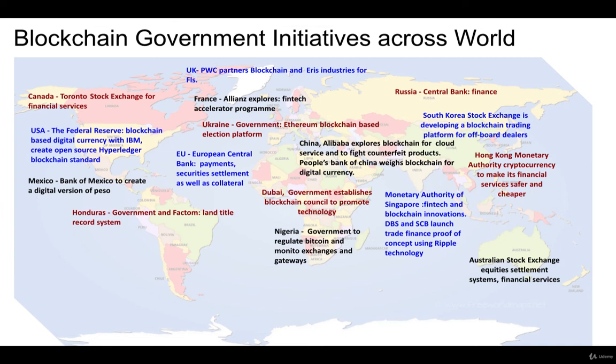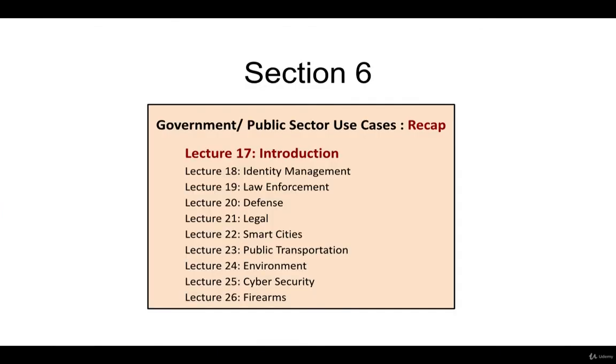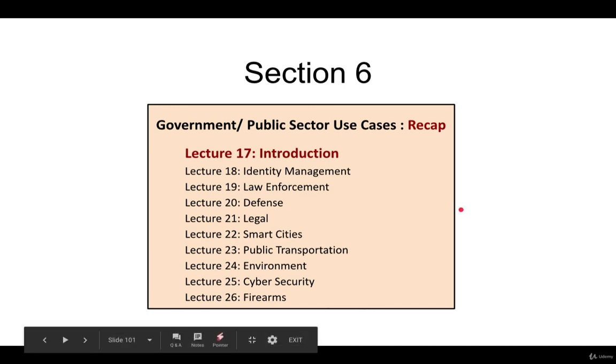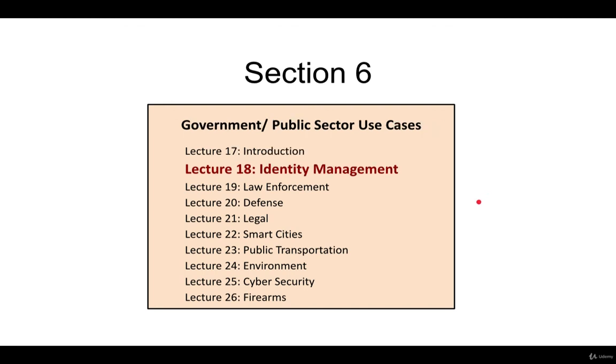So with this variety of use cases across the world, we have provided a brief introduction about the government use cases, where initially we spoke about the main aspects of the government, how the basic features and the extra features of the blockchain can help the government to use blockchain. Then we talked about the various categories of use cases in terms of business, customers and the government. Then we spoke about various use cases, initiatives across India, initiatives across the world. And now in the next section, we will focus on identity management.